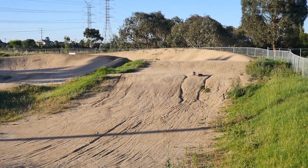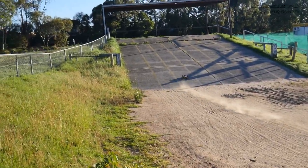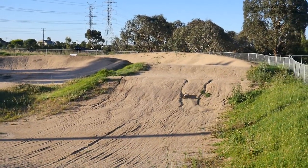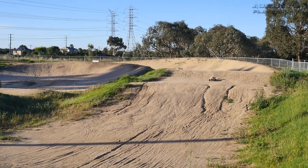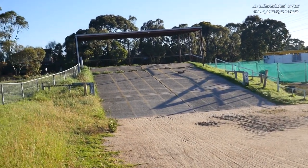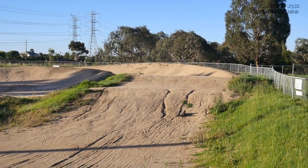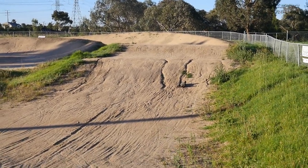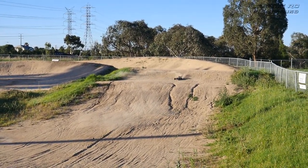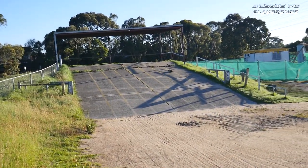Wow, the front nose comes up pretty easy with just a blip of the throttle. Interesting thing though — no issues with drive shafts at this stage. Man, this thing goes. That is insane. Okay, that was the first hard hit — it landed all sorts of wrong. Let's go and inspect the damage, see what's happened. Car's fine, we're good to go. That sounded bad, but it didn't do anything to the car. Car's fine.